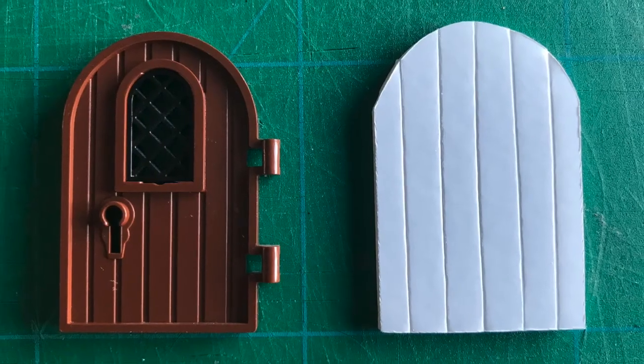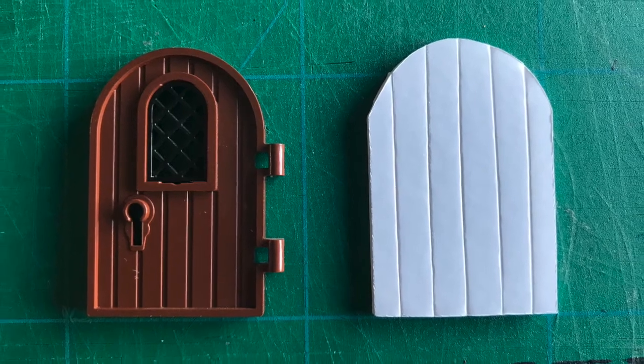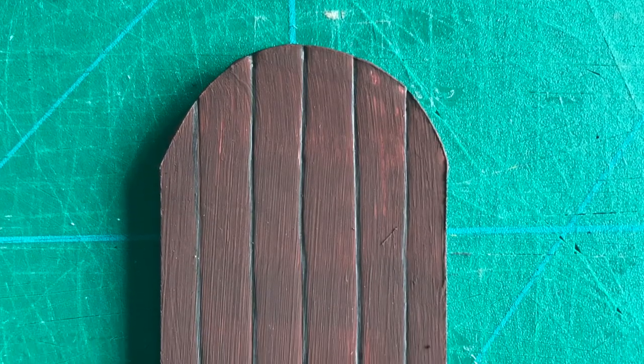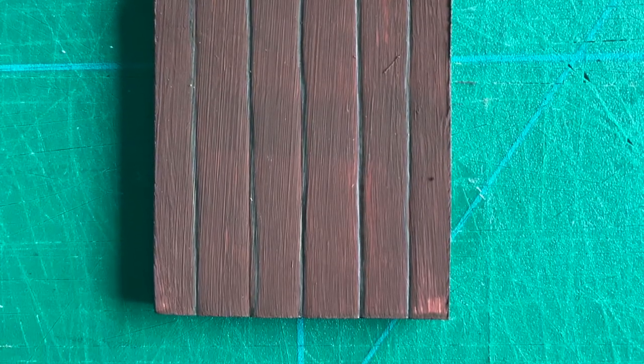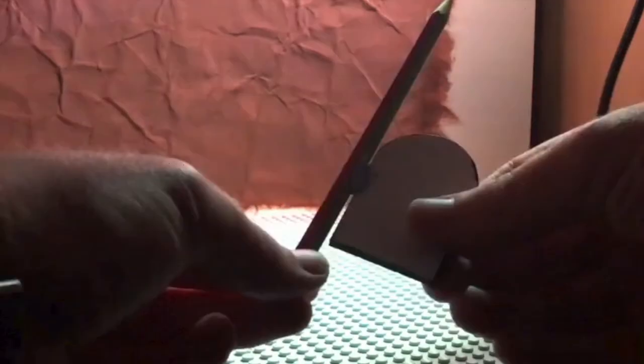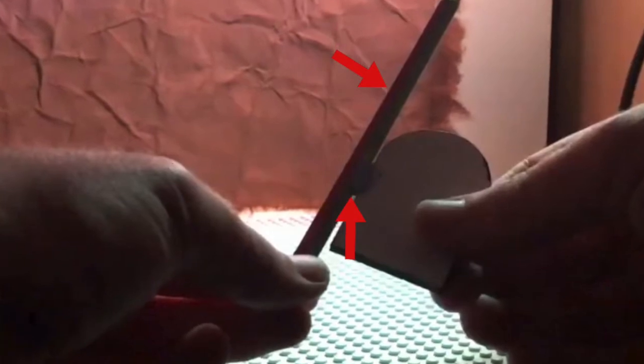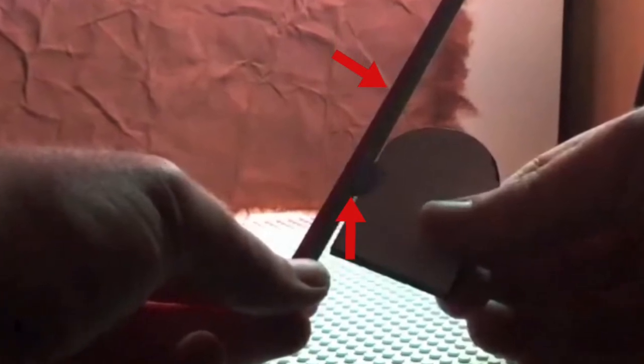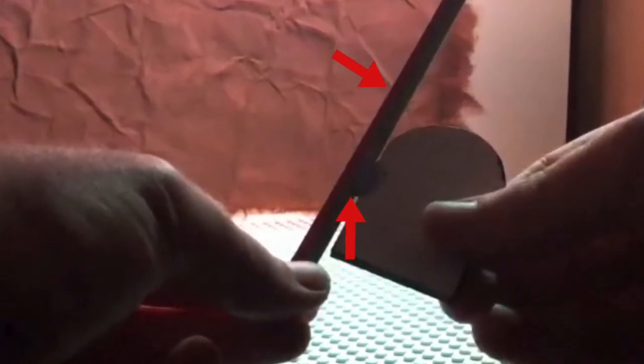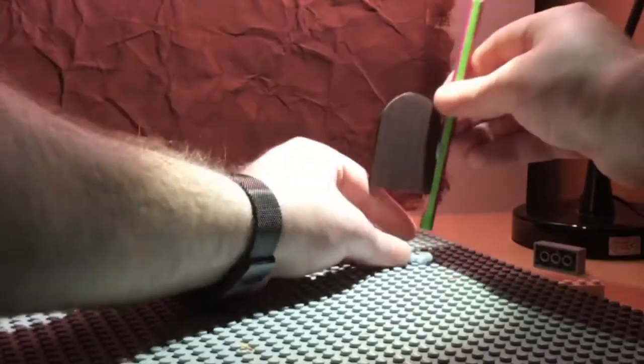For the door, we already had a Lego one ready to go. However, if you don't have this, you can draw a door on some card, cut it out and paint it up. Then attach it with some blue tack to a pencil and leave about 1/4 of the pencil out of the bottom. Put some more blue tack on your table and attach the stick to that. Now you're able to rotate the door to open and close as you animate.